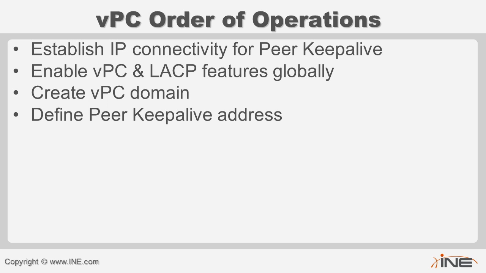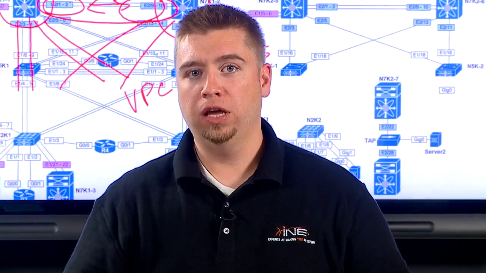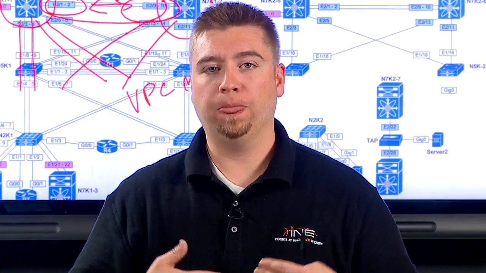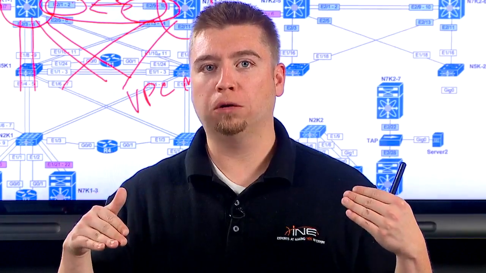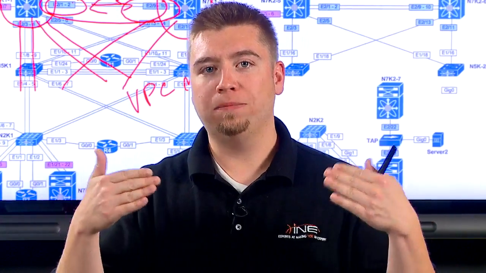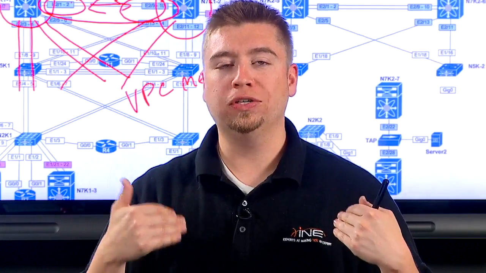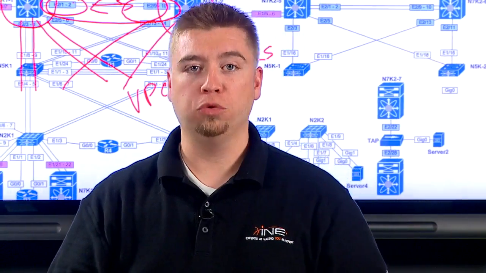So whatever destination you establish the layer 3 reachability to, that's going to be used for the peer keepalive link. That's the address we're specifying here. Technically, the peer keepalive is not a link per se, it's simply IP connectivity between the devices. It would be analogous to a BGP peering between two routers using the loopbacks. It doesn't really matter what physical infrastructure you use as long as they have IP connectivity to each other.